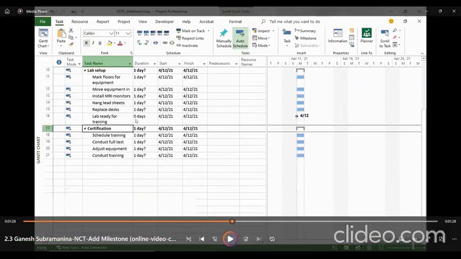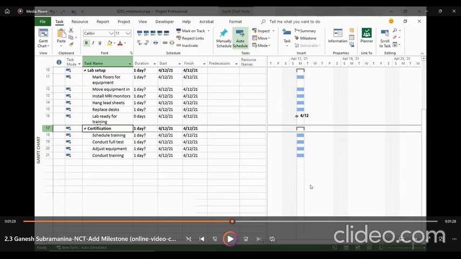So 0 days indicates it will not affect the existing time duration of your ongoing project. Finally, I'm going to add one at the end of the project. I'm going to click the first blank task name cell and click milestone up in the task tab. This one is called ready for patients.